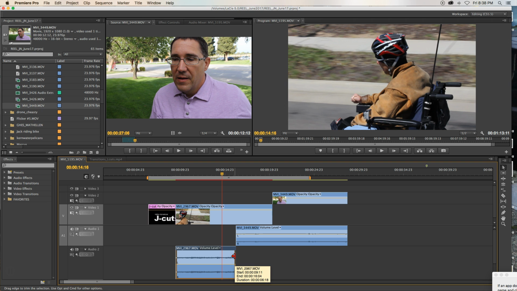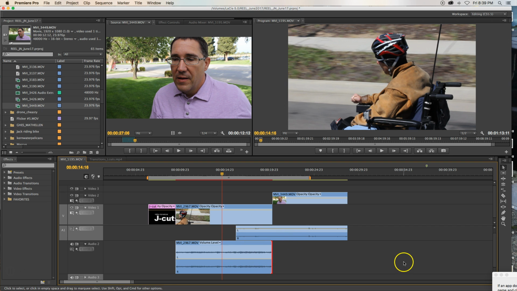You see that arrow is pointing to the left there. I can actually drag it in either direction. So I'm going to drag it to the right here in this case, right about that far. So I will blend it now with these. And I'm going to use my pen tool to create 2 keyframes, and I can drop the audio. So I go over here to my pen tool, hotkey P, grab it, and then I can grab my audio volume line there, put a keyframe on it, put another keyframe on it, and then drop the audio.